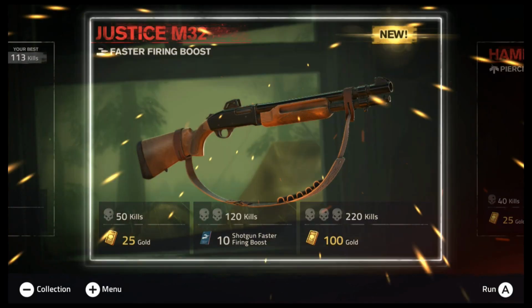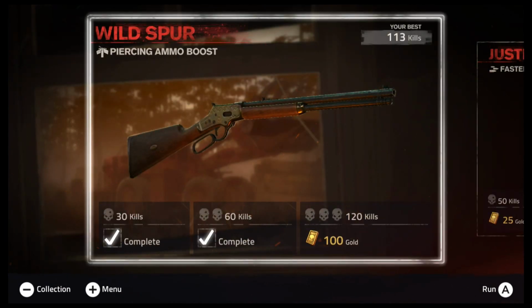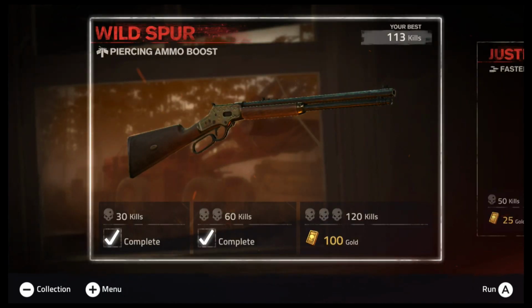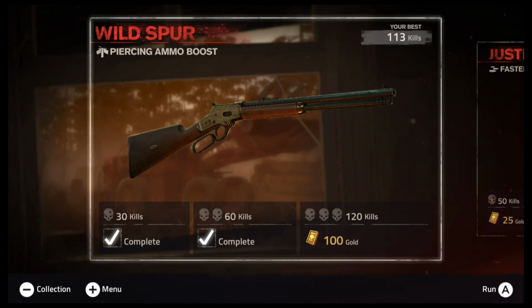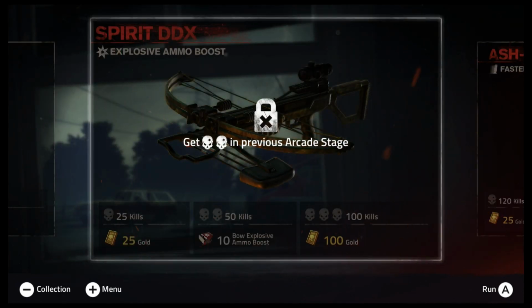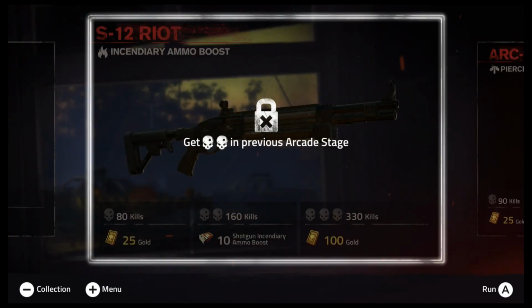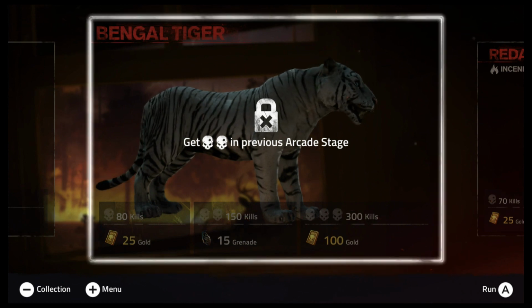Let's see what happens. Okay, so you don't unlock the gun over here, but you do unlock the next challenge, which... Okay, I see. So this is a good way to earn some gold. You just play through and get some gold. So I'm guessing you can't earn the 30 and 60 kill again, but you can earn the 120 kills, get 100 gold. How many we got here? Explosive ammo. Oh my goodness, this is gonna be fun. There's a lot of these challenges. Oh, wait a minute, what we got back here? Bengal Tiger Challenge, okay.